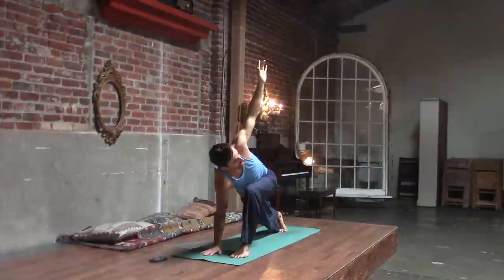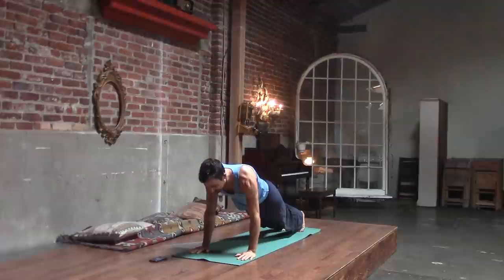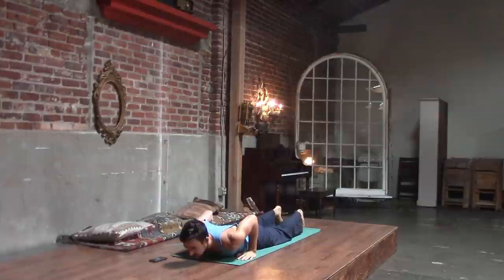Take one more inhale in. Exhale, place that left hand down. Send that left foot back to meet the right. Take an inhale in. Exhale down all the way. Inhale through and up. Exhale, releasing down, tuck the toes. Inhale up for plank.